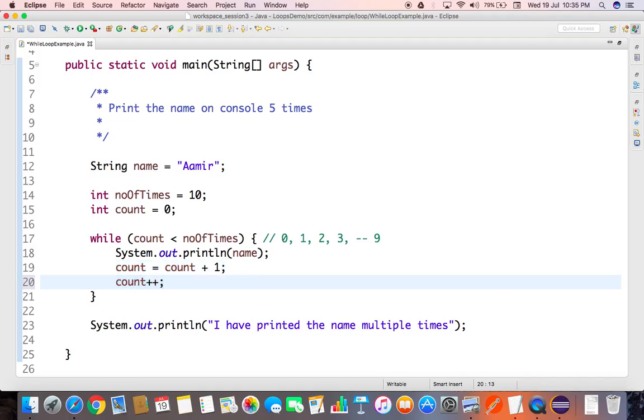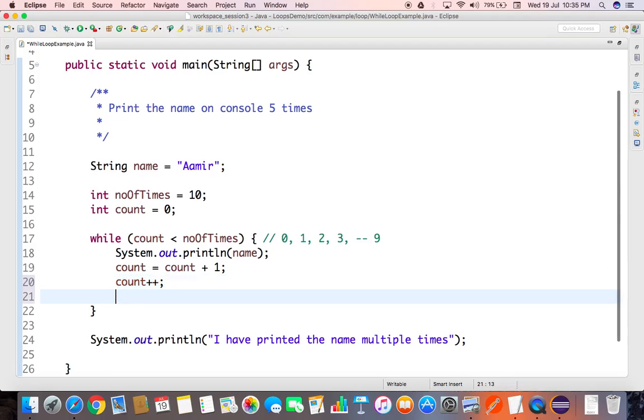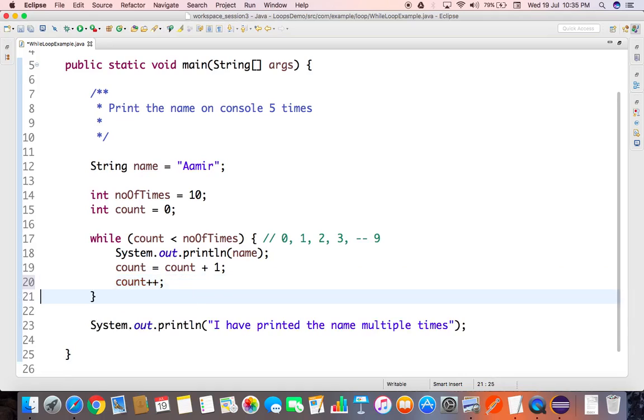We said that the count is going to be incremented by 1. Or if I want to decrease the number of times, I can make it number of times equal to number of times minus 1, or number of times minus minus. So this is a decrement operator. Okay, so let's do this way.